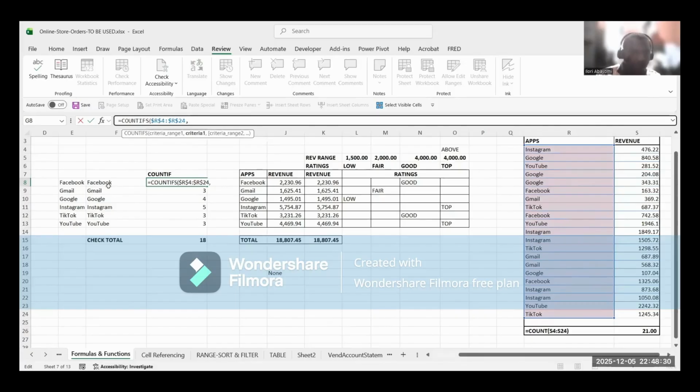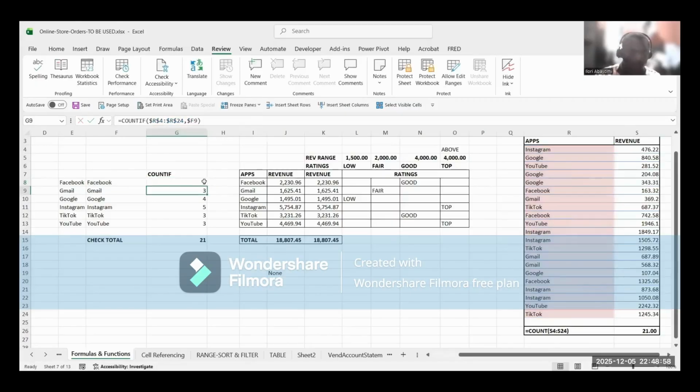So you now put the criteria here, for instance, this is Facebook. So if I want Facebook, now in this case, I could do this. So that is criteria 1. If I have more criteria 2, criteria range 2, if maybe I have another range, I want it to pull it and give it its own criteria, it will do that. But let's leave it for now. And I close the bracket. See, it's counting how many Facebook do we have here. If you go count this manually, you see 1, 2, 3. Can you see that?